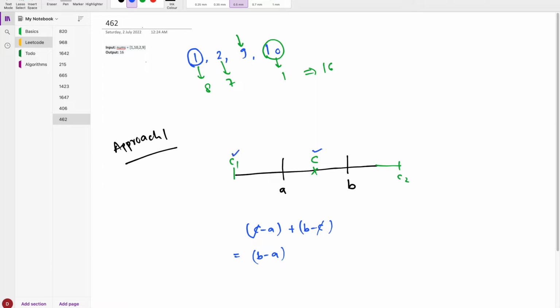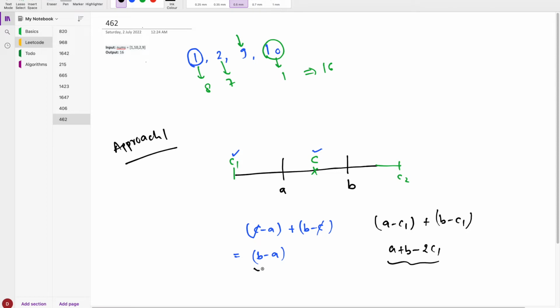Let's think of if you go for C1, then the operations will be A minus C1, plus to make B into C1 it is B minus C1. So if you see here, this will become A plus B minus 2 times C1.